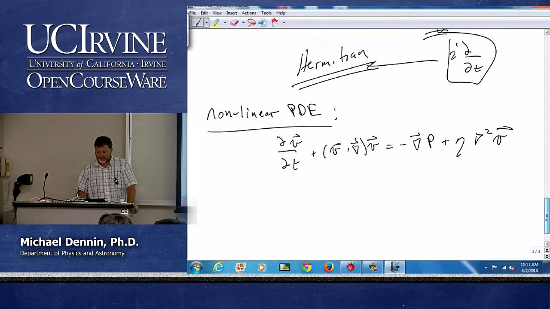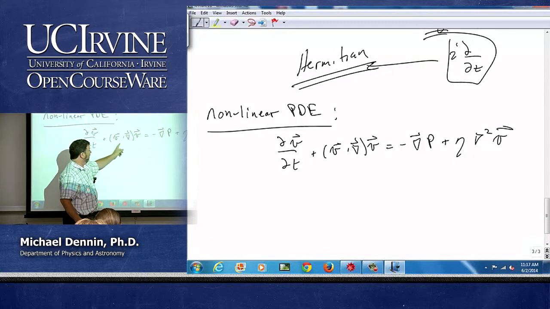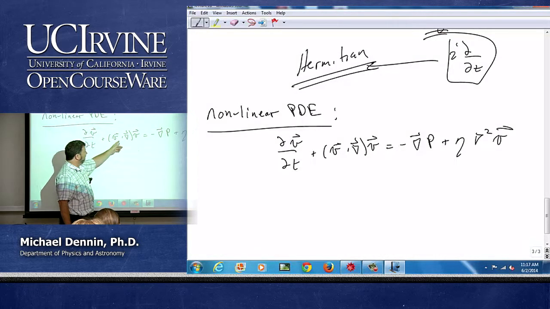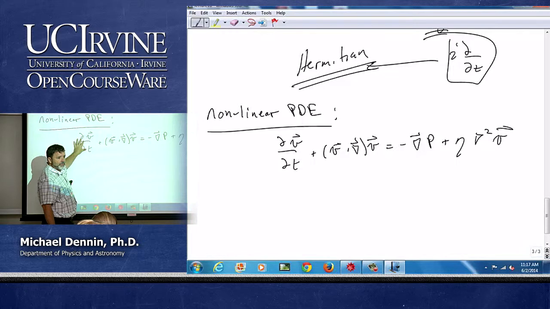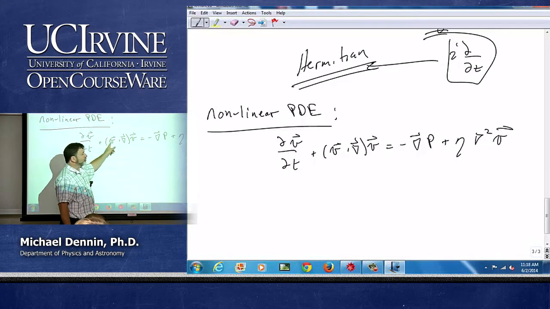And what we have basically here is this turns out to be essentially ma, the acceleration. And here's the nonlinear part. And physically, we get a v dot grad v, because if I want to know how things change in time, they can either change in time where they are, or they can change in time by moving to a new space if there's a gradient. So if I move to a new spot in space and my velocity is changing with space, then I've changed my velocity in time. And so that's why this structure shows up.